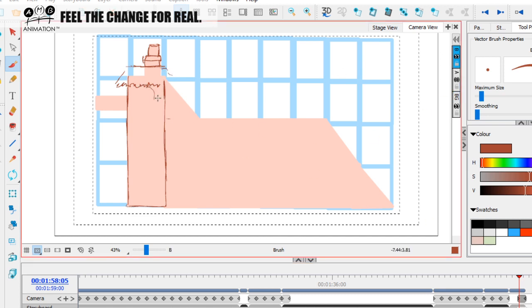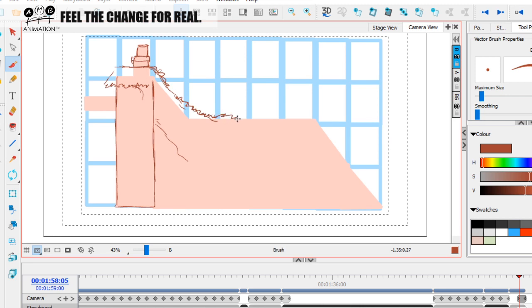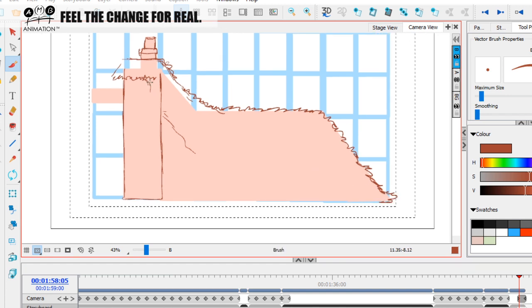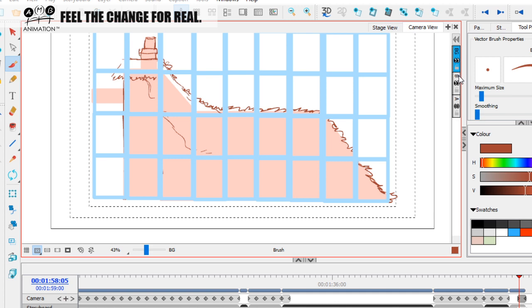So you can really get imaginative with this stuff. So now the thatching is going to come down over it like this. Over here like that. And then we're going to create more thatching on this side here. So we're giving it more of a texture, coming off the side here like this. And the grid, I'm going to move that on top for a minute so I can give myself an idea of where I'm going to put my windows and doors. So this is going to come somewhat here.